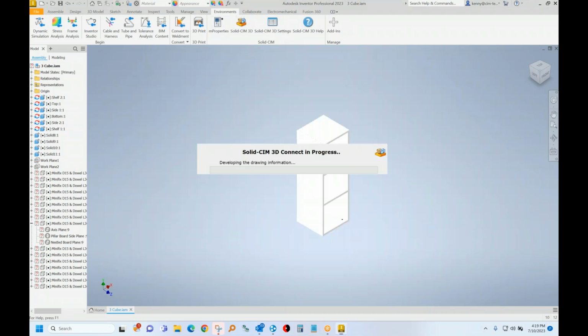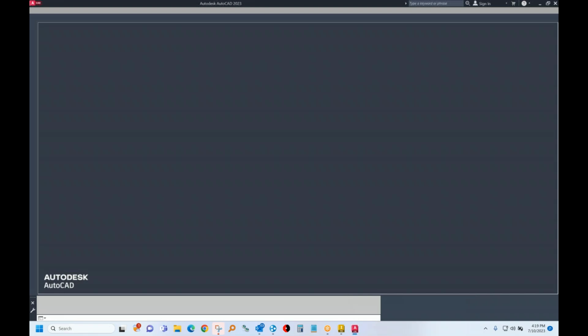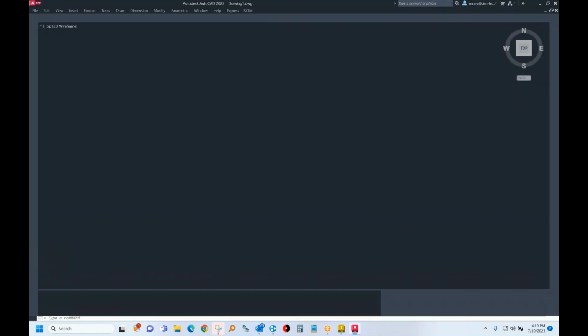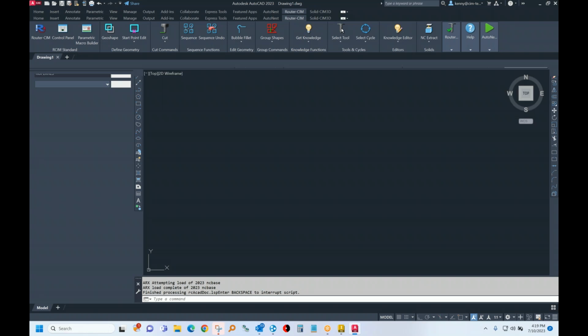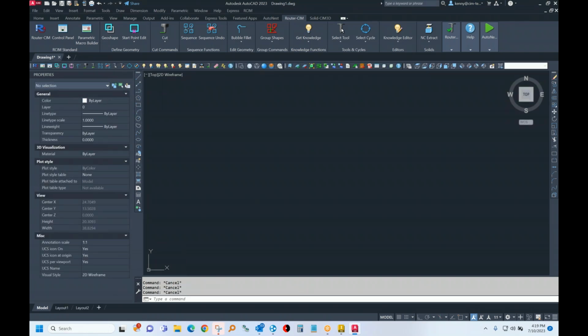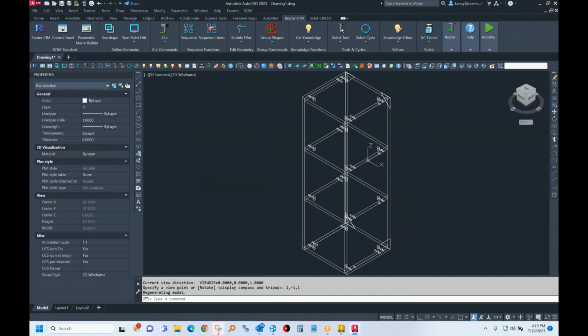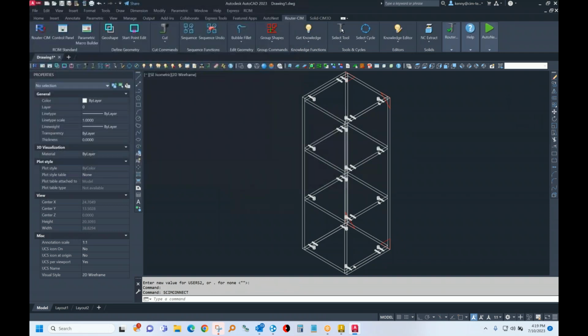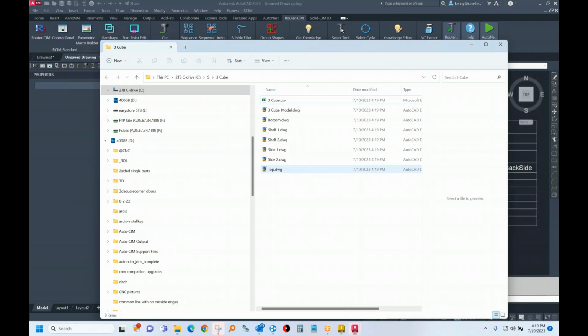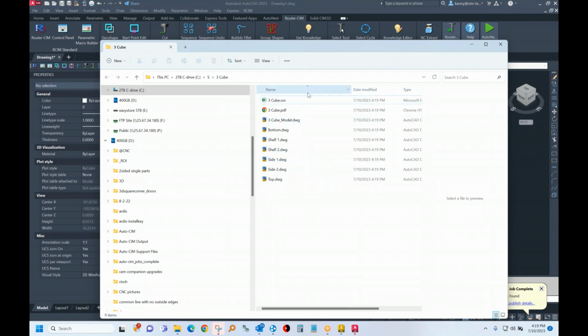So here's the steps. One click called Solid Sim converts the Inventor assembly into intelligent drawings with geometry on different layers. So this is an automatic step. Here's called automatic feature recognition. And that takes a second, and that'll generate what's called a CSV file. Now, a lot of software will say they have 6-sided feature recognition. We do more than 6-sided feature recognition. So if you had holes on an odd face, we would pick those up as well.